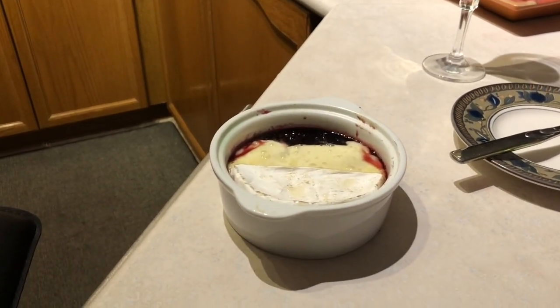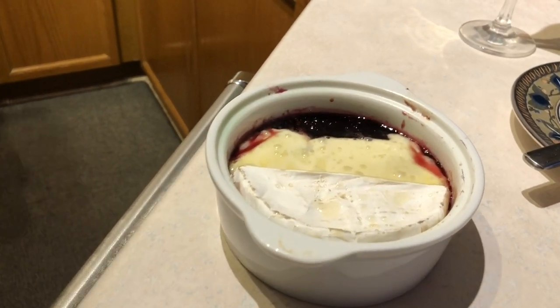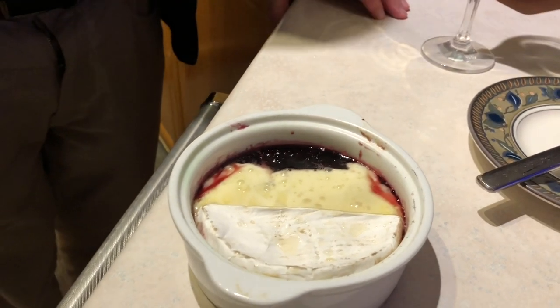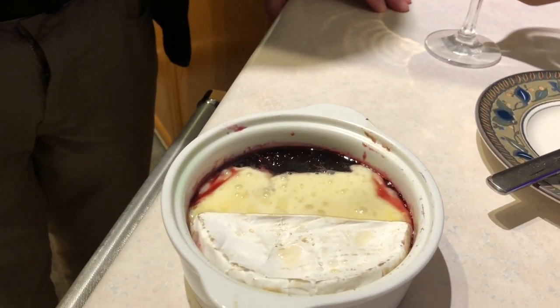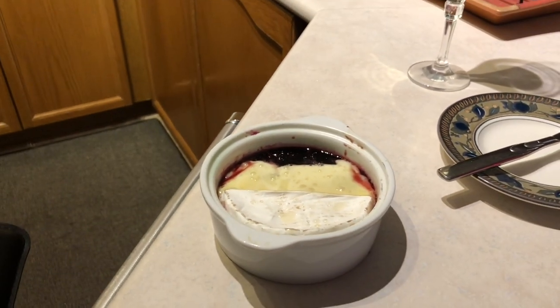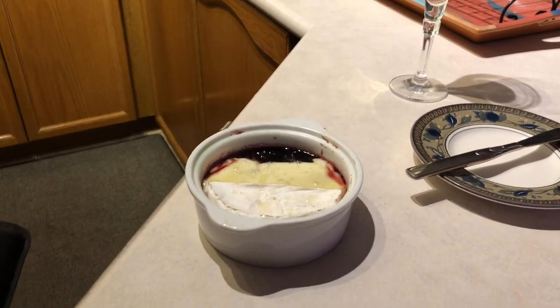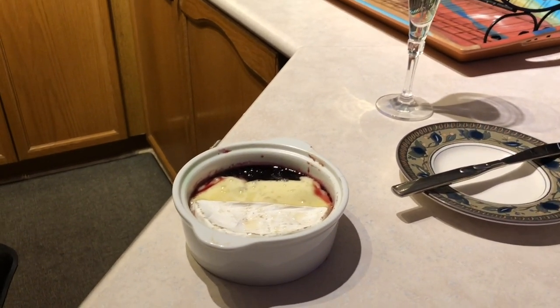Okay, so here's the warmed brie out of the oven, which we left in a little long, so it's more like brie soup. The other stuff that's bubbling away there is the blackcurrant jam, laced with an ice wine concoction. And, oh well, this will burn the lips off us.